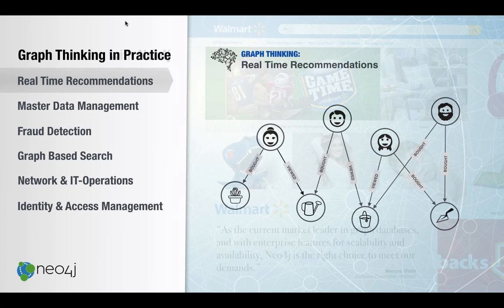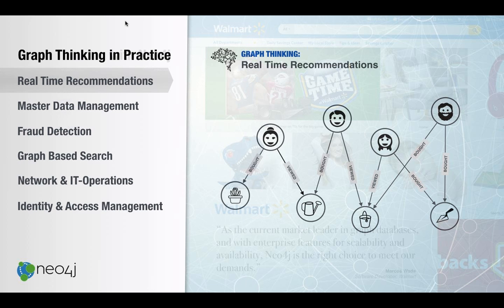The plans that we could recommend there are the same as doing a product recommendation or doing a matchmaking recommendation or anything else. The same algorithms actually apply. That's one of the lovely things about graph thinking, is that if you understand generally how to do real-time recommendations, you can apply that to any graph you might have and actually take advantage of it. In this simple example here, this would be like a product recommendation example where you've got people who have viewed different things and bought different things, and it looks like we've got a couple people who have viewed this bucket, but only one of them has bought the bucket.